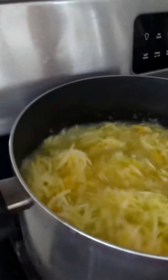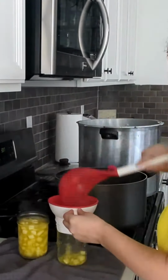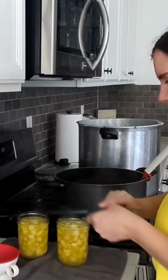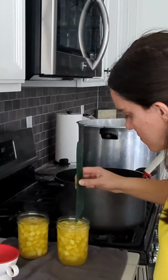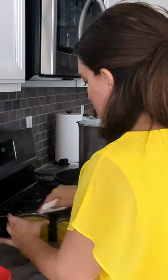And once it's simmered for 20 minutes, we start by jarring up our ingredients just like we normally would. I'm going to do this for both the cubed and the shredded zucchini. We need to fill these jars to a 1/2-inch headspace, and then of course debubble and verify our headspace. And you can always add or remove to get to the right amount of headspace. Headspace is super important, so we don't want to miss that step.